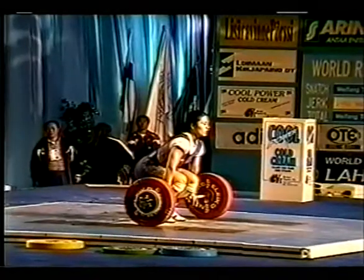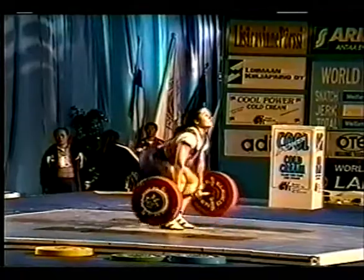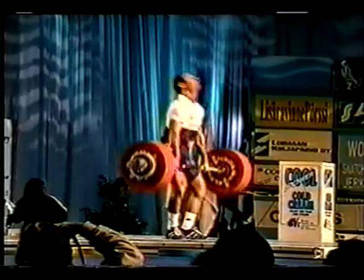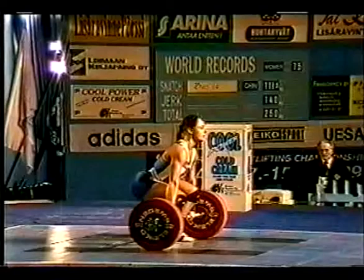Hip positions in the range we are demonstrating here work for the clean, but it should be noted that the lower the hips, the greater is the tendency to have the balance too far back at the start, with higher hips having the opposite effect. Something in between works best for most lifters.